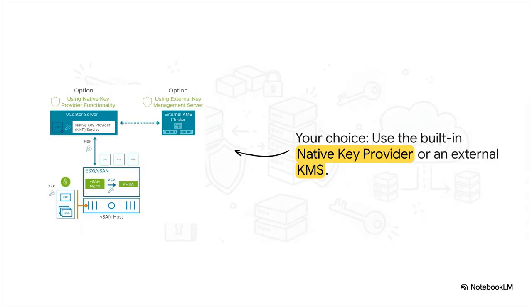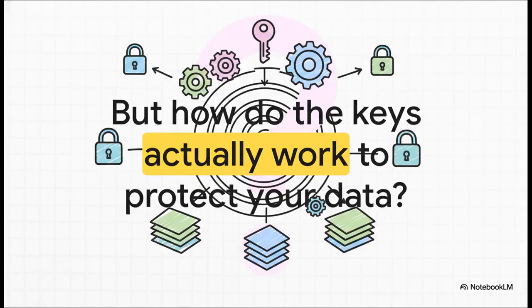You basically have two main options here. First, you can use the vSphere Native Key Provider, or NKP. It's built right into vCenter, so it's a much simpler, more integrated experience. Or, for bigger, more complex environments, you can connect to an external, dedicated key management server or a KMS cluster. But whichever provider you end up choosing, the way it works under the hood is pretty fascinating.